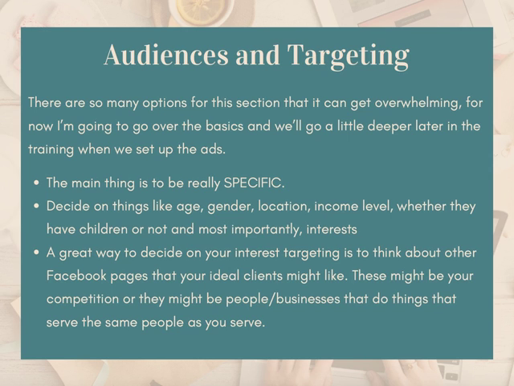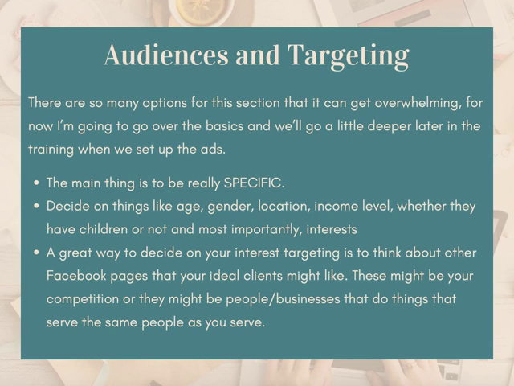There are so many different options for this that it can get a little bit overwhelming. So for now, I'm just going to go through the basics and we'll get a little deeper later when we go through the custom audiences. But for now, I just want to give you some general rules for setting up your audiences. The main thing here is to be really specific. Think about what sets your ideal clients apart from other general people on Facebook. Decide on things like age, gender, location, income level, whether they have children or not.